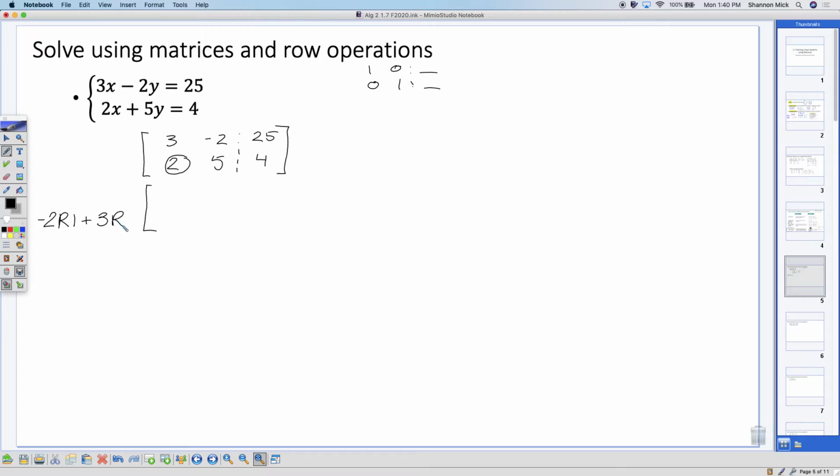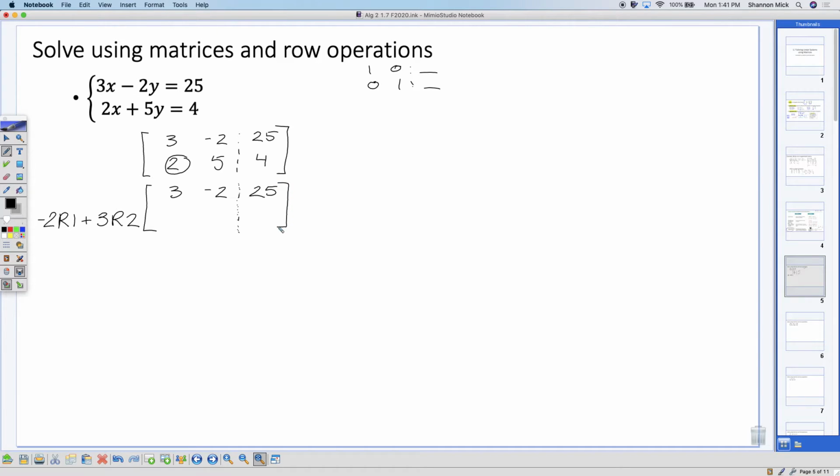Oh, because they can't. Right, then one has to be positive, one has to be negative. So I'm not doing anything to the first row, and here's a special hint. If I've got to line these things up, guess what? Write the dots first. I'm not doing anything to row 1, so just rewrite it.